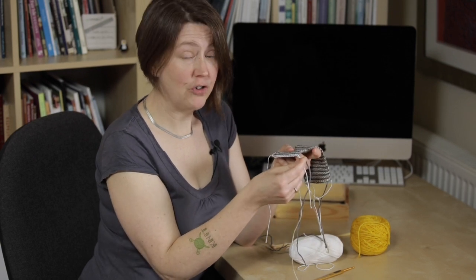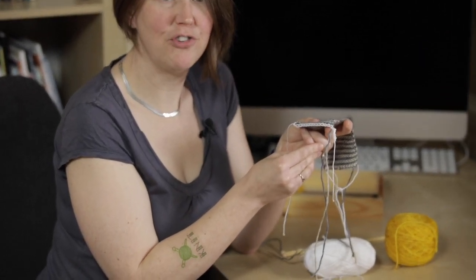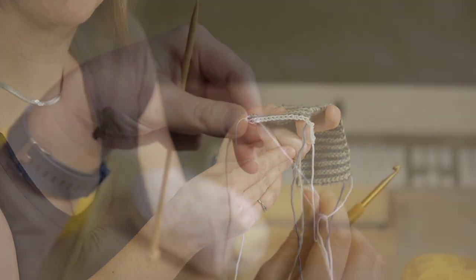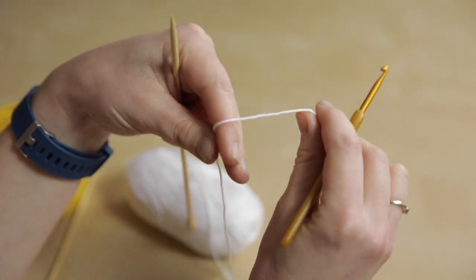I'm going to show you two things in this video. I'm going to show you how to do the cast on at the beginning, and then separately I'll show you how to remove the crochet chain, or unzip the crochet chain, to return to your live stitches on your knitting needles. So we're going to start by making a slip knot and placing it on the crochet hook.